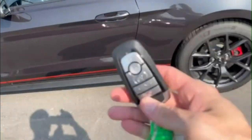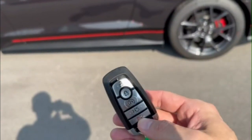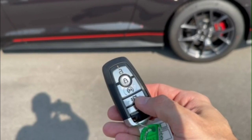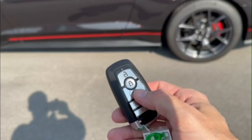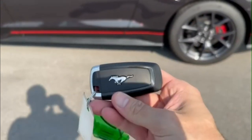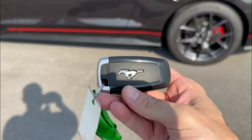Behind me I have the 2023 Mach 1 Mustang. Let's see how she drives and let's see how she looks. Let's see how good of a sports car she is. Here's the key fob. You got your lock, unlock, your panic button, your trunk opening, and your remote start. On the back of the key fob you have your Mustang logo.